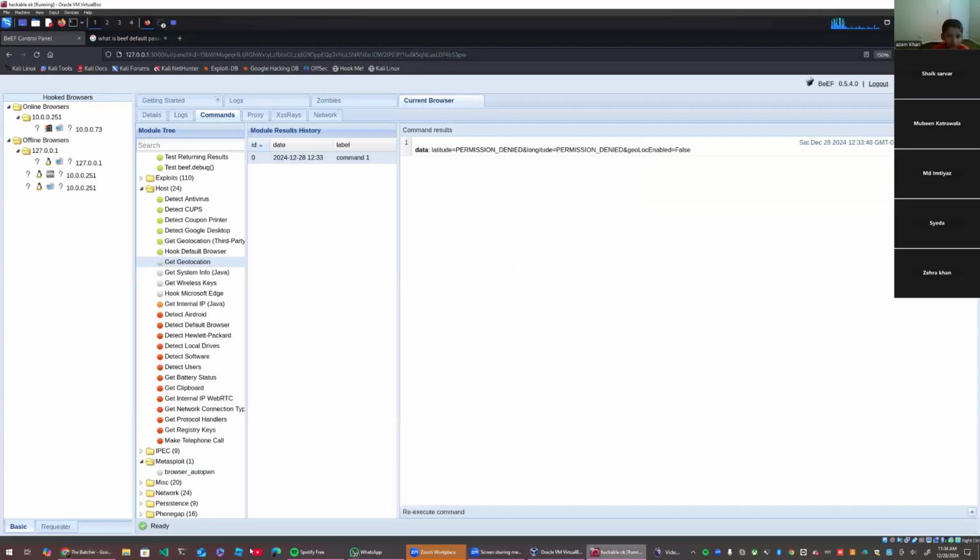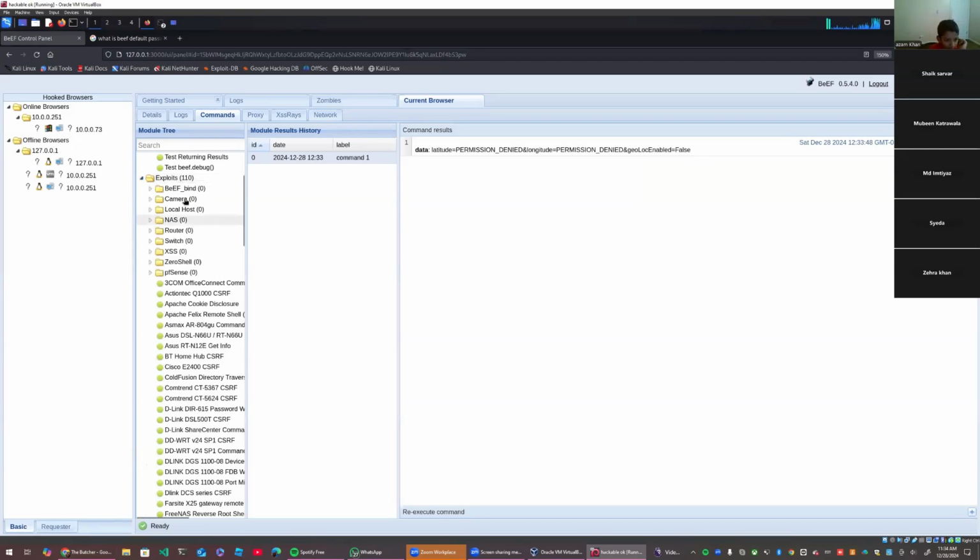Okay, so that one isn't working. Permission denied, longitude permission denied, geolocation enabled is on, which means my location is currently off and they did not give me permission to check their location. And the pop-up dialog didn't even appear, so I don't know what that one is.